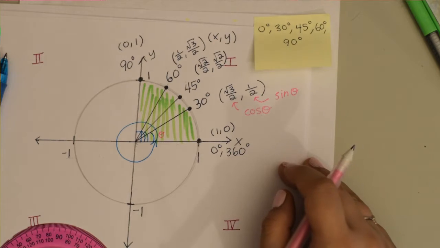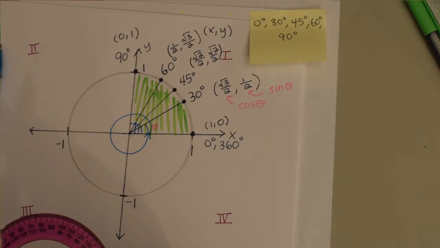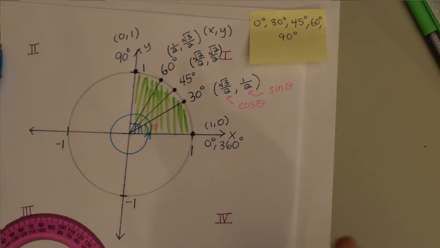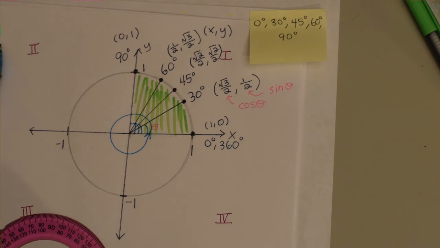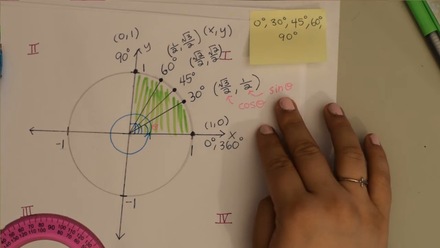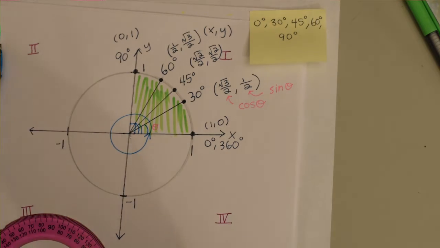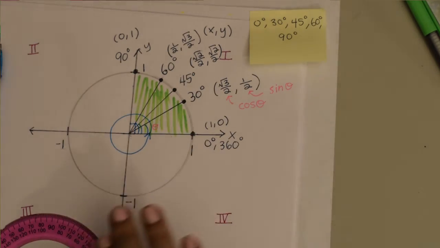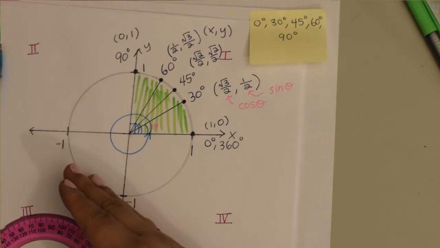So our trig functions give us a way to connect angles to just a number, a ratio of sides is what it really means, but it's so cool to take an angle to a number. And then of course from there we can figure out all of our other trig functions, like tangent is sine over cosine, and all the other ones can be written in terms of sine and cosine. But the most direct that we can see on this circle is x and y, which are cosine and sine.